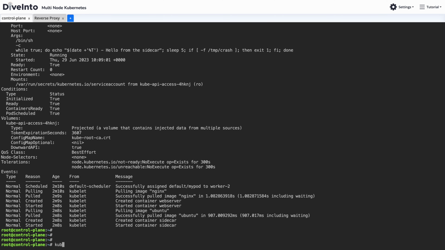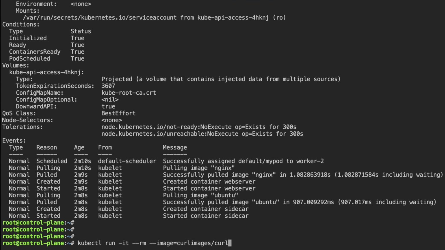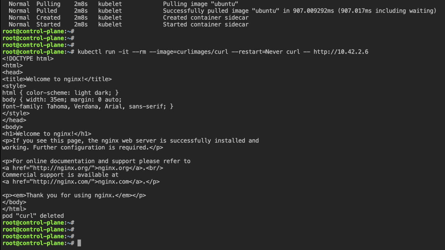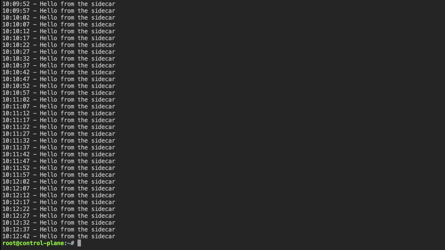If we wish, we can curl that IP address, so we'll just use the approach we used previously, but we're going to change the IP address to our new mypod IP. And there we are, that's great. And we can also check that the sidecar is doing what it should be doing by checking the logs for a specific container in the pod. So to do this, we do a kubectl logs, but we also have to specify the container name with the -c option, i.e. inside this pod, which is running multiple containers, show the logs for this particular container. And there we can see the timestamps.